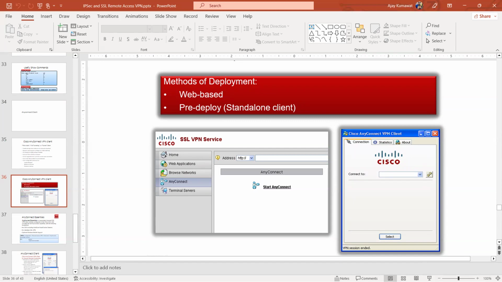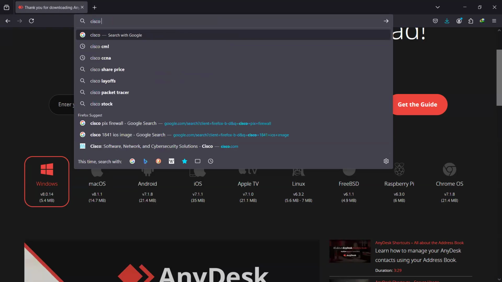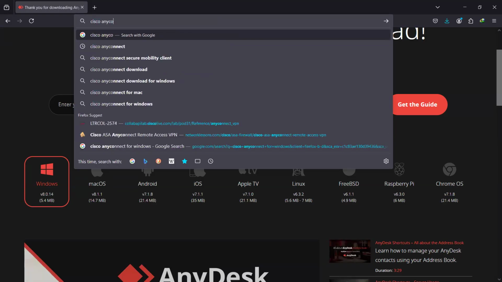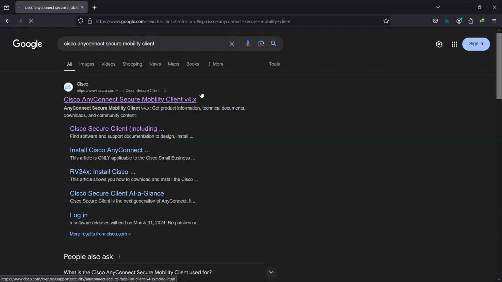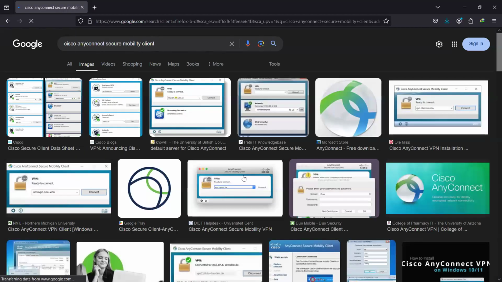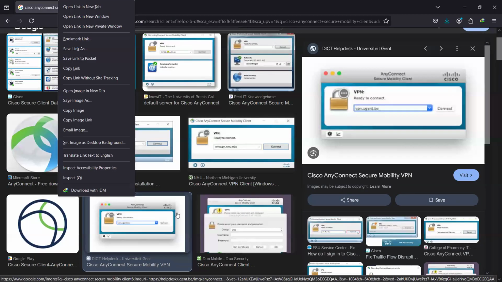And if you want to look at the newer one, see here. Cisco AnyConnect. Look at the images. This is how the newer one looks.